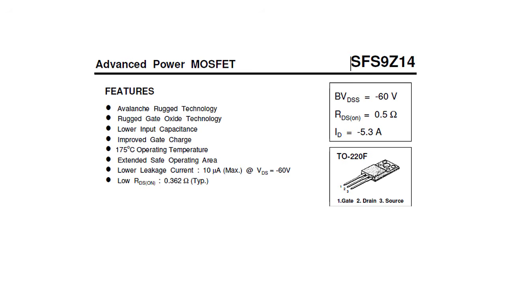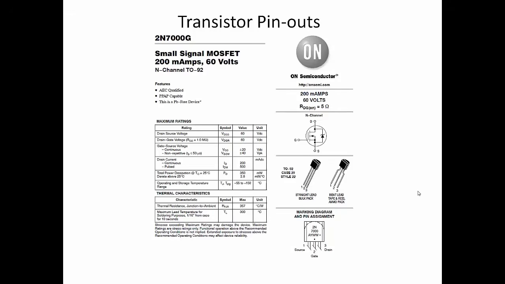For the power MOSFET, which is a P-channel device, the pin order is gate, drain, then source, looking at the front of the transistor. Note that in the schematic, the arrow is always on the source of the MOSFET transistor. The arrow points out for a P-channel device and in for an N-channel device. The way that I remember this is that in sounds like N. For the smaller N-channel MOSFET, the order is different. It is source, gate, then drain as you are looking at the flat side of the transistor.